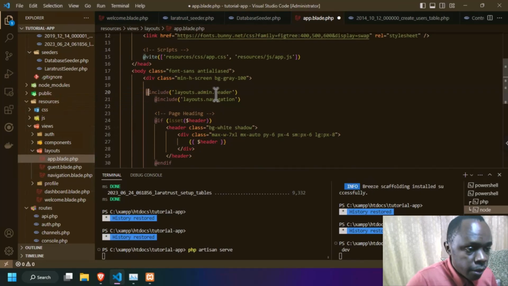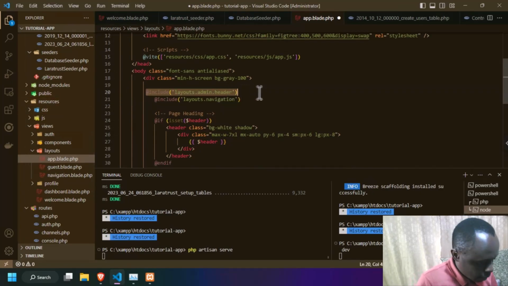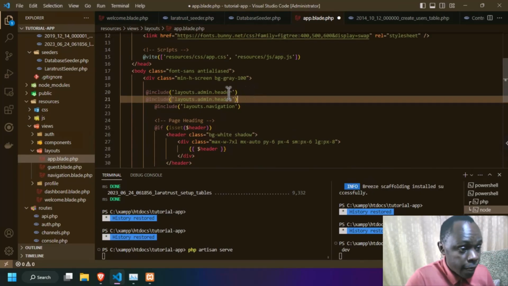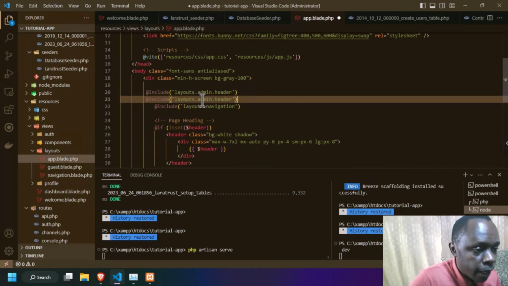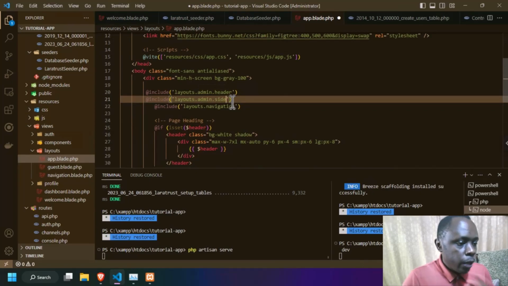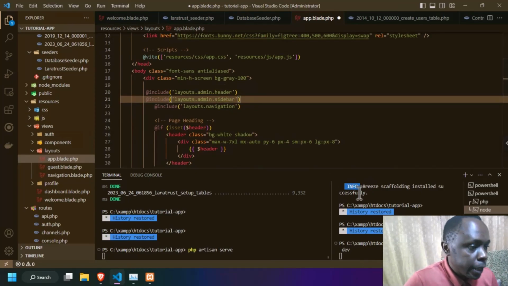So these two things, I'm just going to add them there: layouts admin dot header and layouts admin dot sidebar. So when I do that, my code in Laravel is going to just generate for me that view.